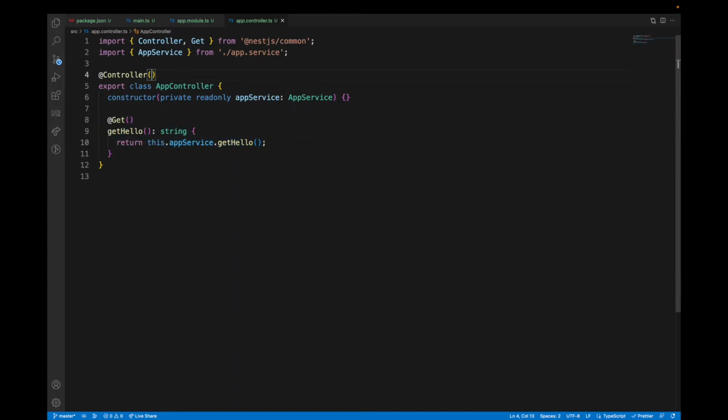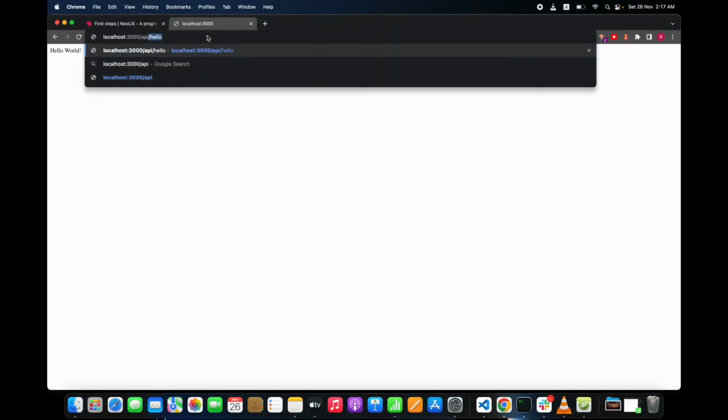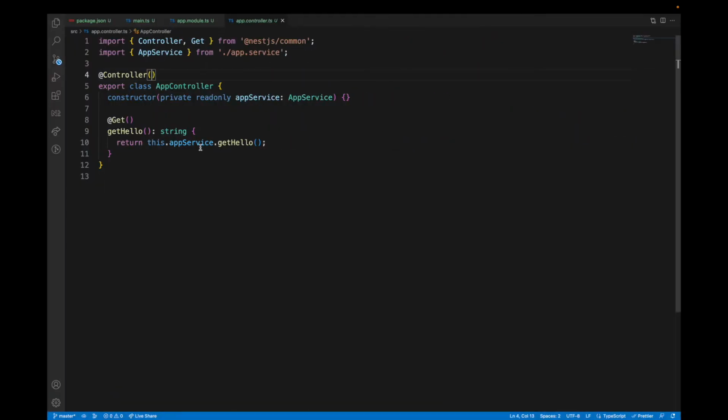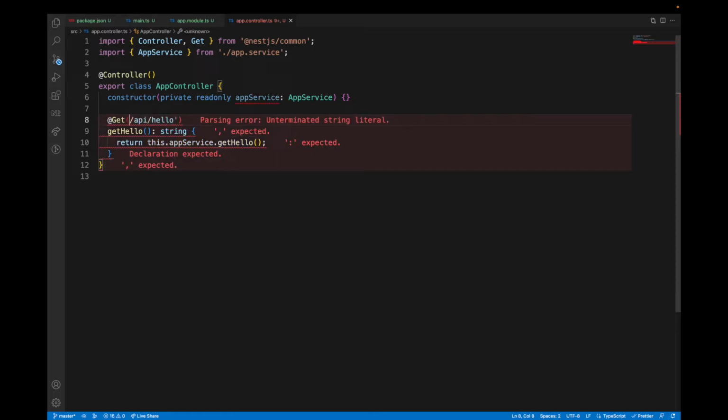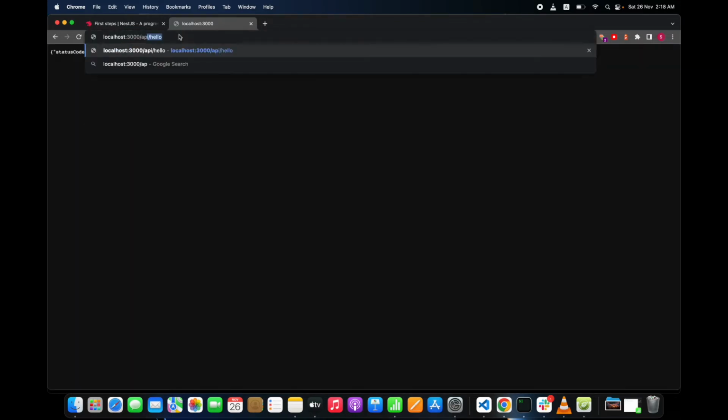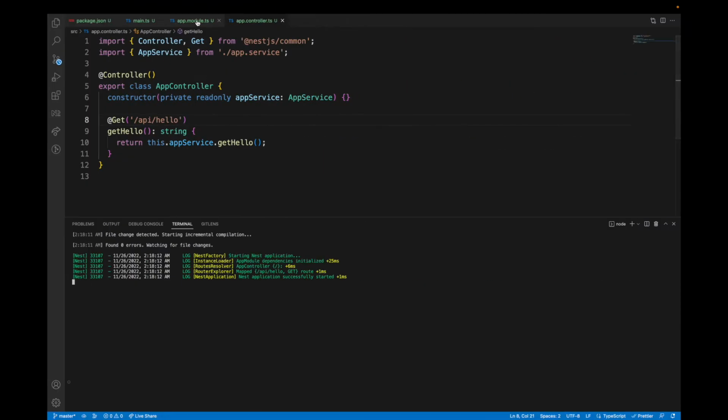To clarify, let's say that we wanted to handle a route called API and hello. Let's say we had this route to handle. There are two ways to handle it. One is API/hello, and it wants me to use single quotes. Right now you still see hello world. The other one is gone now because there is no root level routing here. So API/hello handles this route. So app module redirects it to app controller. There is no route defined here, so it goes to API hello route.